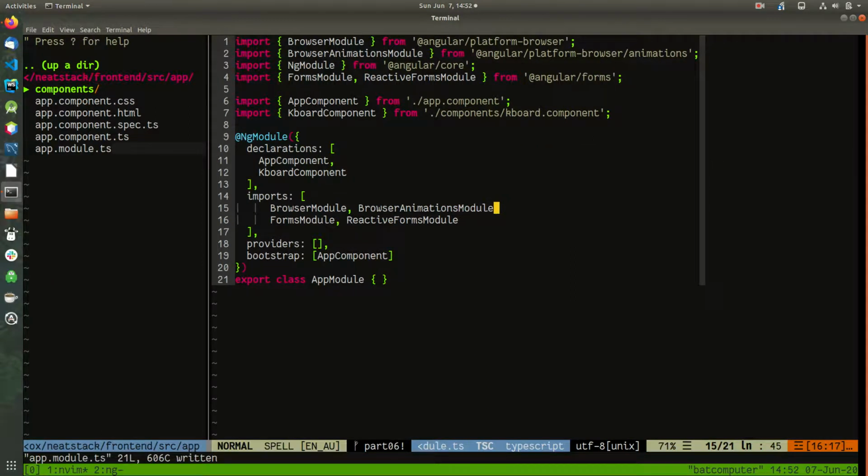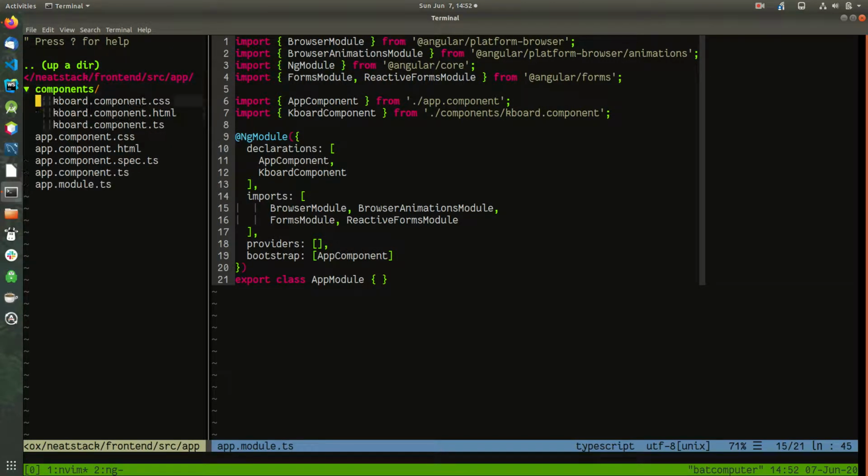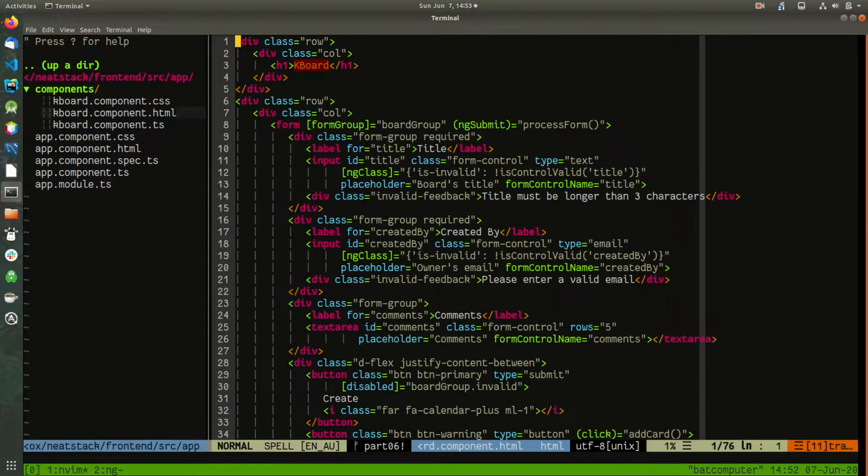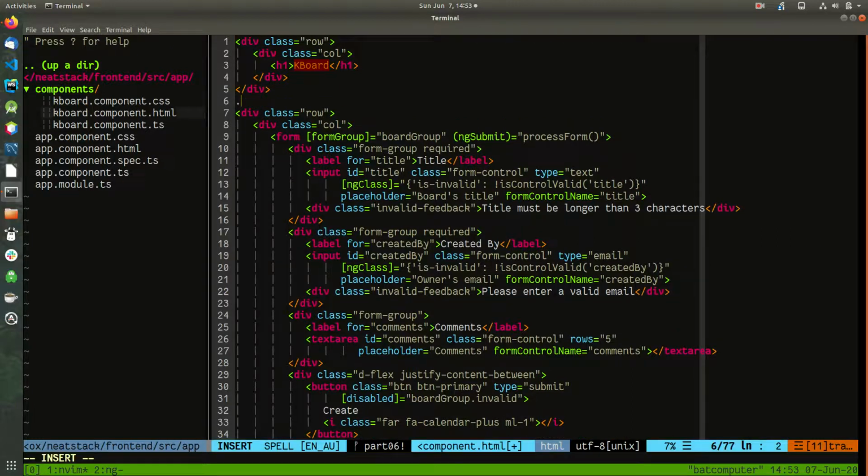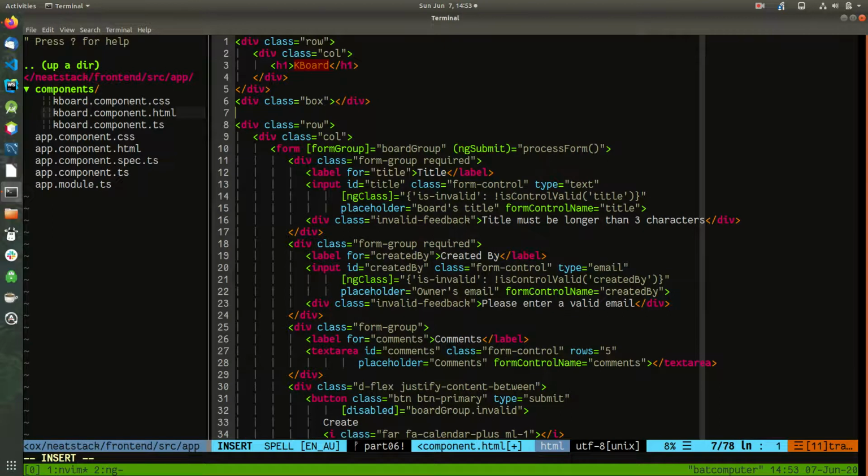Now what we'll do is show you a simple animation first, not what we want to do, by animating a square to a circle. After that, we will use the concepts to implement the fade in, fade out. So I'll just do a simple box here, and then I'll put a button so that we can trigger it.